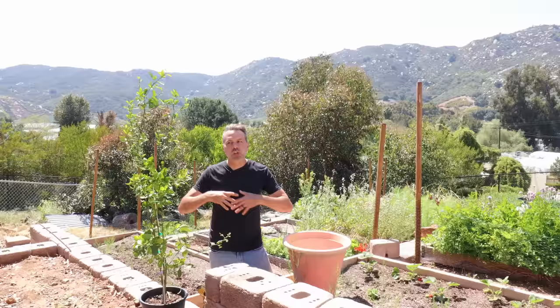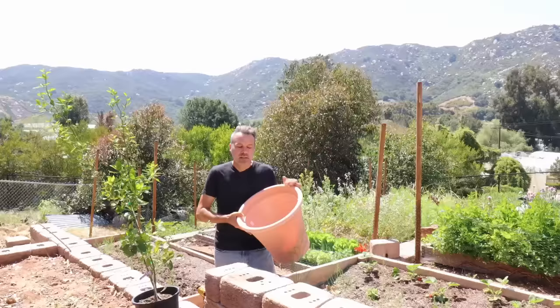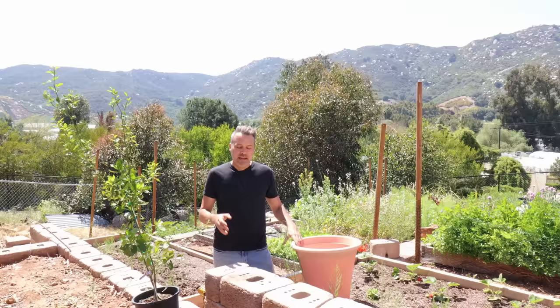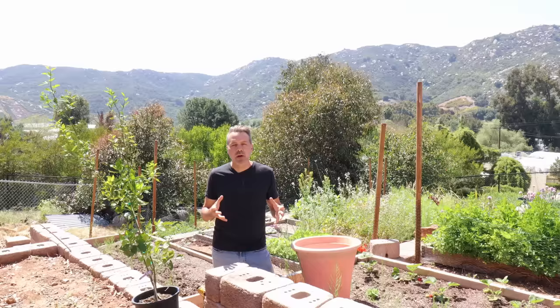In a hot, dry climate like mine, terracotta isn't the best choice. Now terracotta would be my choice because we're planting in our Mediterranean garden, so I actually found pots that look just like terracotta except they're made of plastic. Terracotta breathes through the sides and allows moisture to escape very freely, especially in hot, dry weather. If you live in a damp, humid climate, you can use a plastic pot or a terracotta pot — either one will work just fine. They also have sealants that are food safe that you can paint on the inside and outside of your pot to keep them less porous.